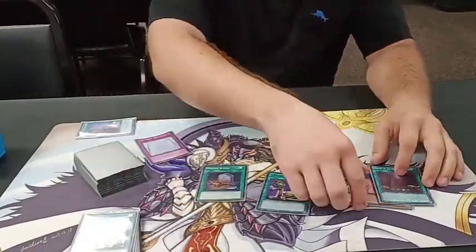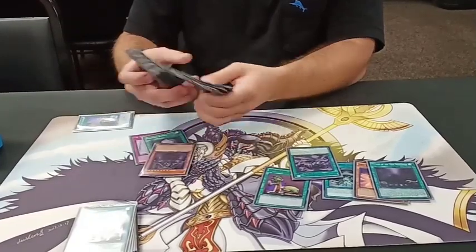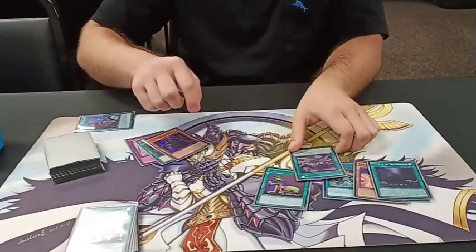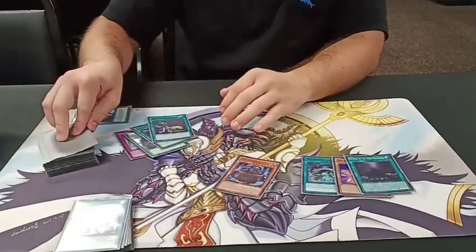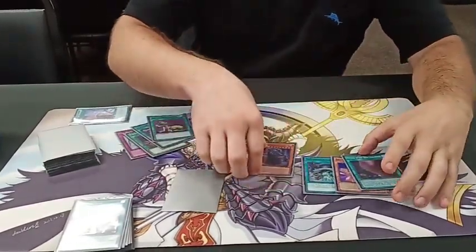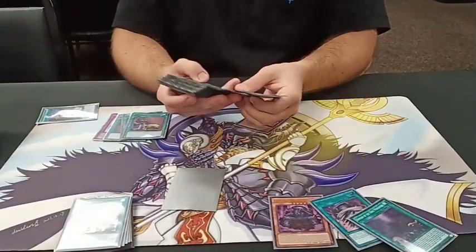You activate Foolish Burial, right? You dump Erebus to grave. You activate Erebus effect. Dump Tenacity. Add Erebus back to hand. You activate Upstart Goblin. The card doesn't even matter what you get. You summon Idea. You activate Idea's effect. You get Eidos.